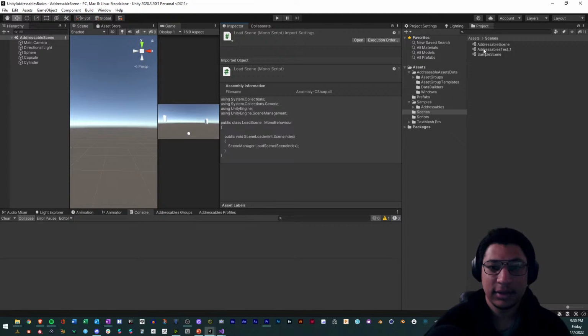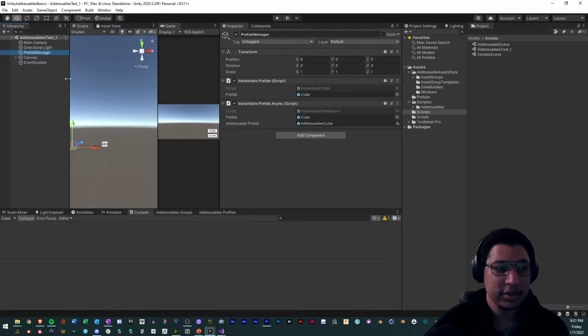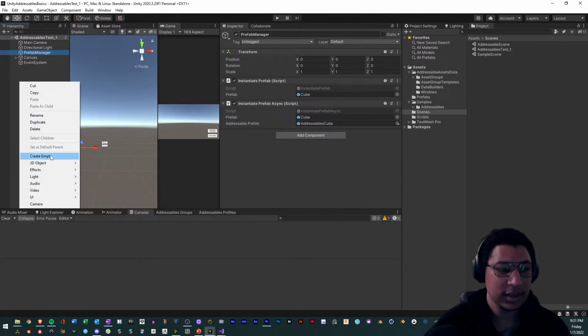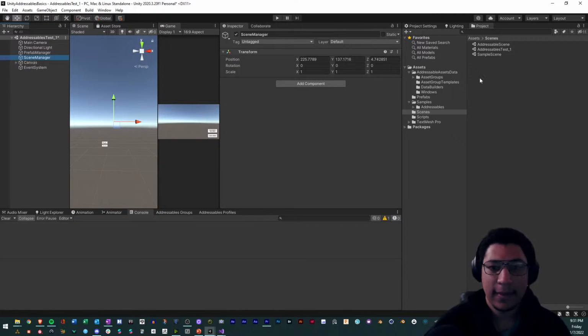And so now we go back to our addressables test scene, go to prefab manager, and we'll create an empty and call this scene manager. Prefab manager and scene manager, like that.